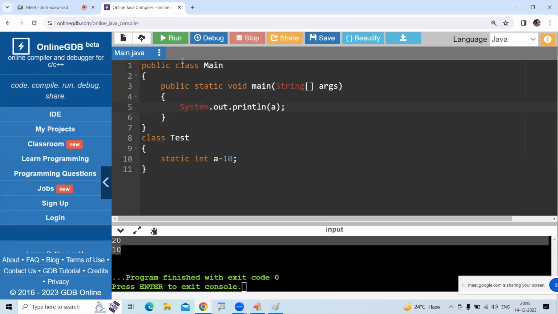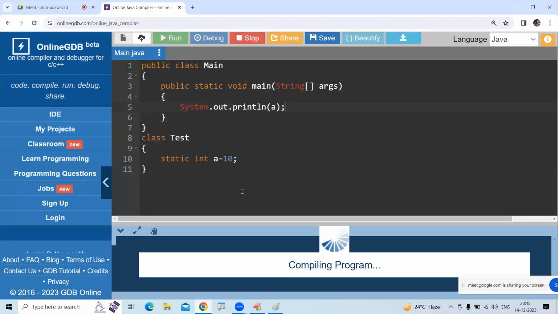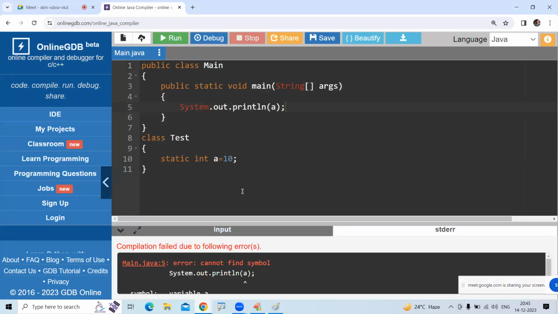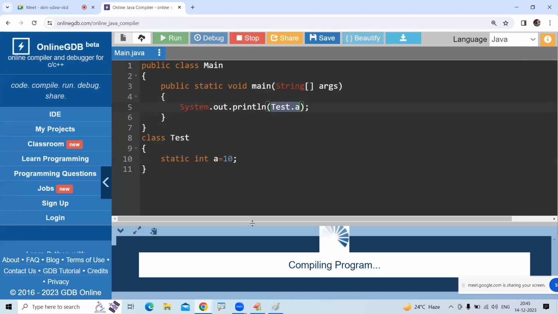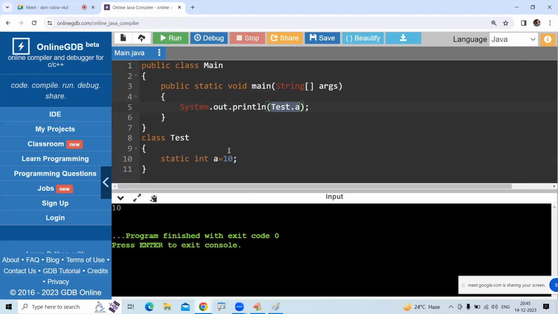We are not following the rules. Cannot find symbol, because it is not there locally or here. If you want to access this one, you have to follow the rule. What is the rule? Test.a. Using the class name only, you can access.